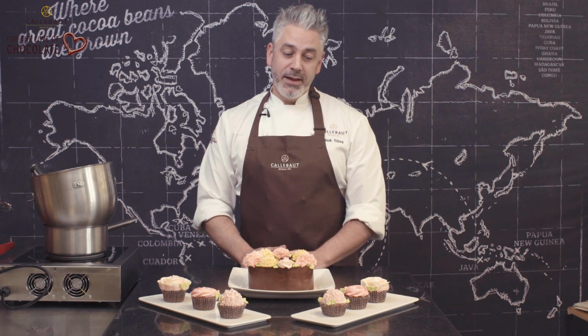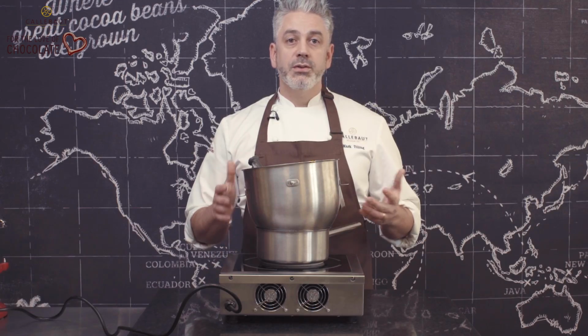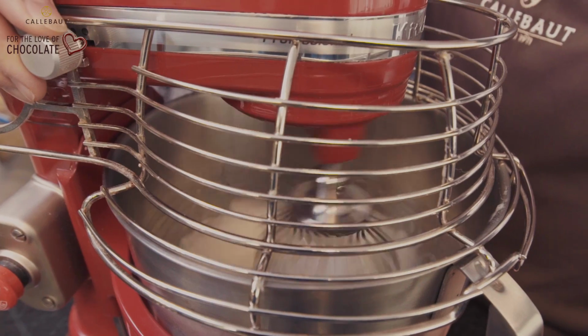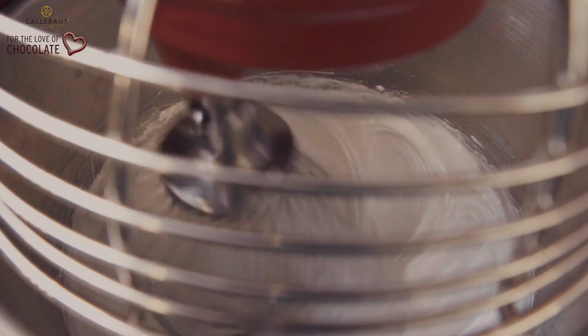Hi, I'm going to show you how to make these wonderful buttercream flowers using white chocolate. First, we're going to heat up the egg whites and sugar on a bain-marie to about 60 degrees. We're going to whip the meringue with a whisk attachment until it's nice and cool and a really thick meringue.